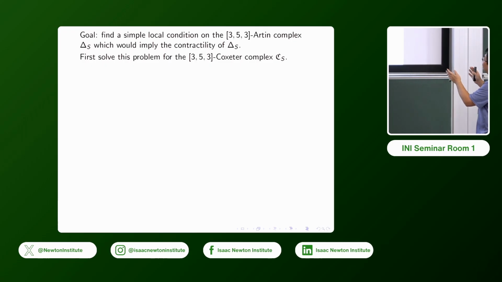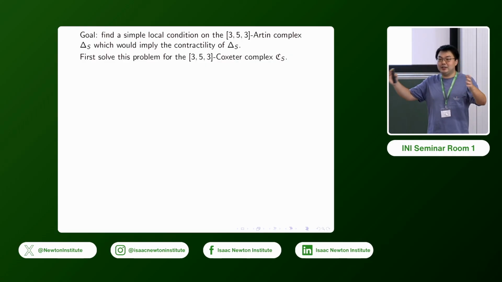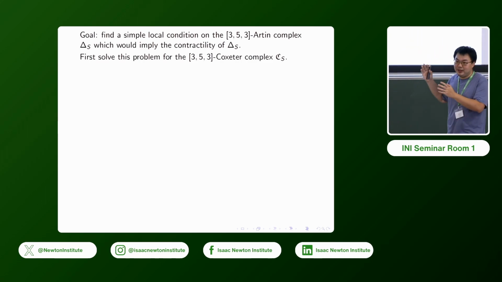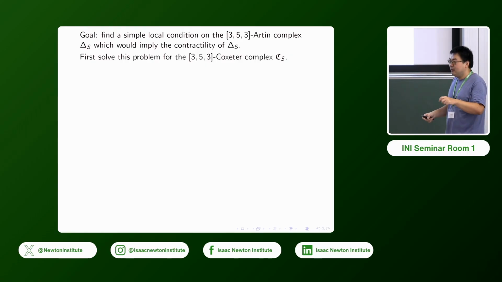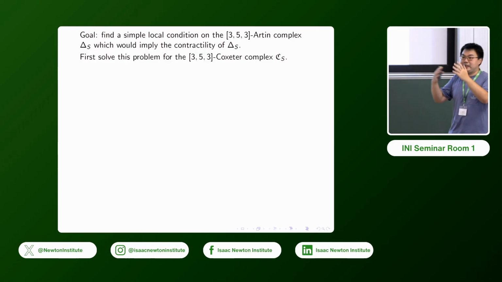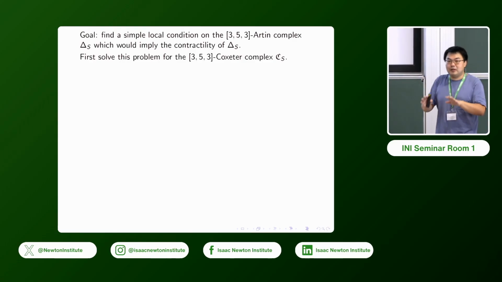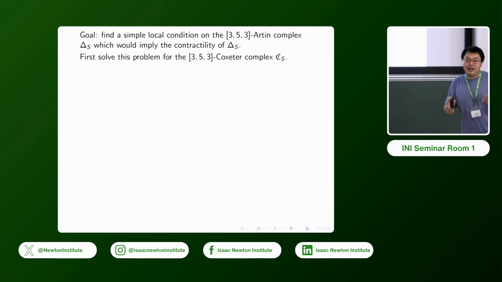And this sounds a bit funny, because we already know the Coxeter complex is contractible, since it's just a tessellation of H3. So what exactly is the thing we need to do? We want to forget about the contractibility of the Coxeter complex. What I want to do is look at the combinatorics of this Coxeter complex. I want to find a local combinatorial pattern which leads to contractibility, axiomatize this local combinatorial pattern, and then apply this to the Artin complex. That's my plan. So I'm going to stare at the 353 Coxeter complex long enough, hoping I can find some local combinatorial condition which leads to contractibility, and axiomatize these conditions and apply this to the Artin complex.